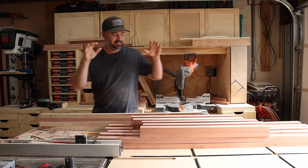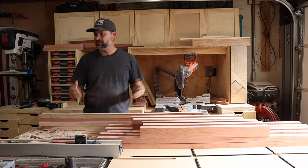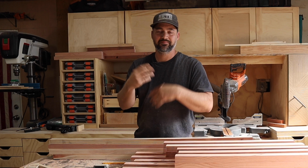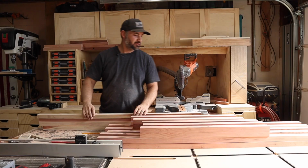Now that I've got all these cut to length and all that stuff, I'm gonna cut the grooves, and that way the hog wire can fit inside the grooves once these are mounted inside the frames. And I'm gonna go get a quick measurement of the thickness of the hog wire metal, and that way I can know how wide to cut the grooves. So I'm gonna do that and I'll be right back.